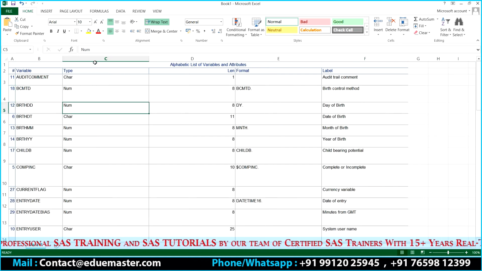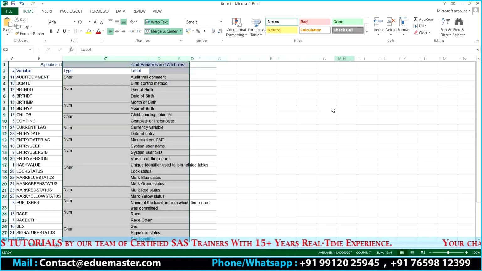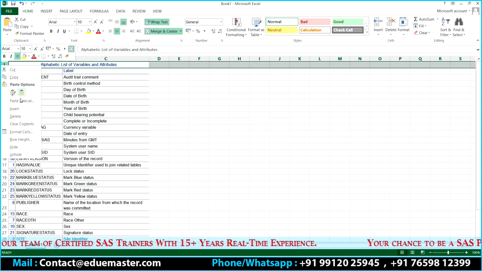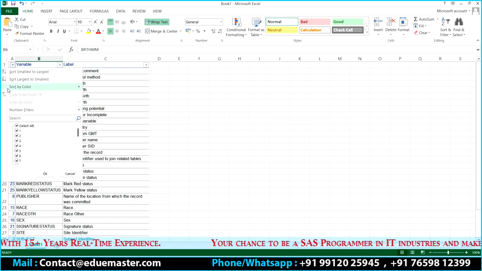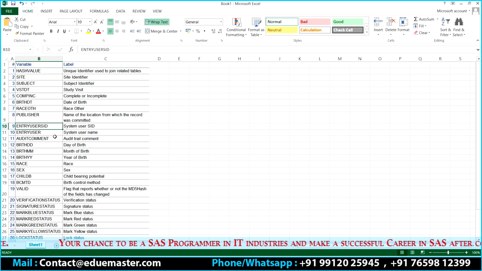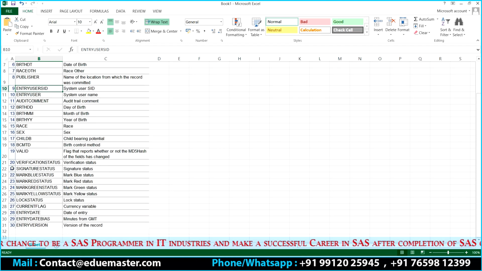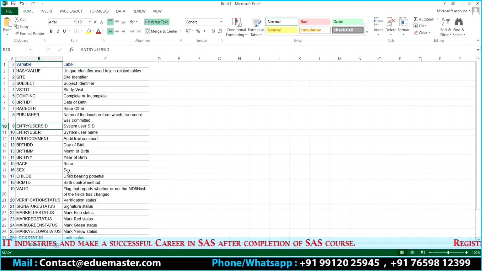The reason why I am doing this is just to understand what are the variables that I have here. I don't need all this. Maybe I can just think of these two, just the variables which are present in my data set. And also I'm just sorting this on the variable list. Now you can see. Okay. So from this particular one, can you make any insights what is available to you or what is present and what you need as per your requirements? Can you see this? By looking at it, can you see?